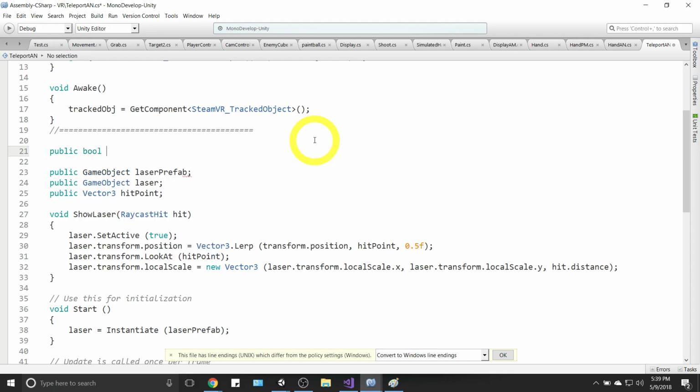We can call this one can we teleport, or I will just type should teleport. At the very top, we declared a variable called should teleport, and it is a public boolean.